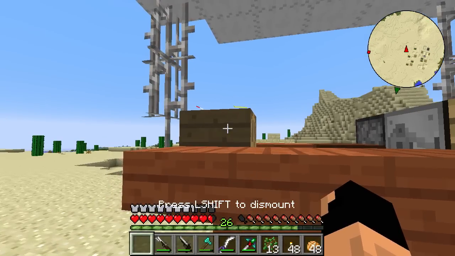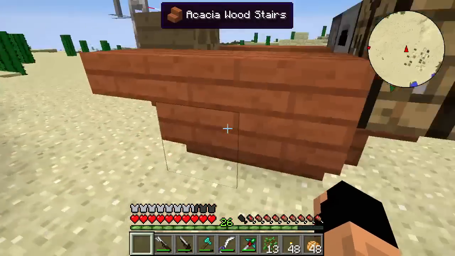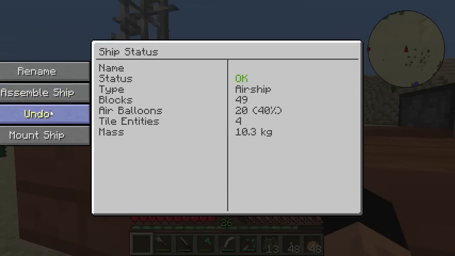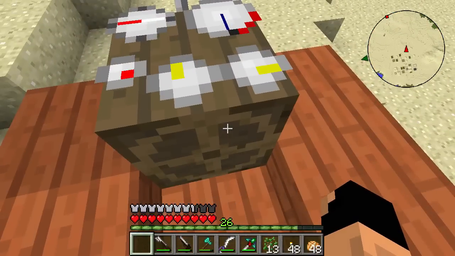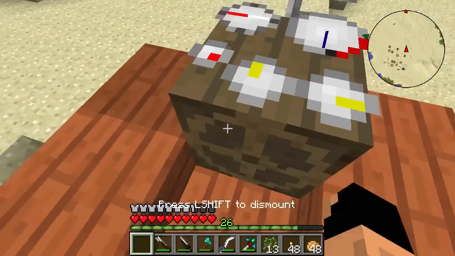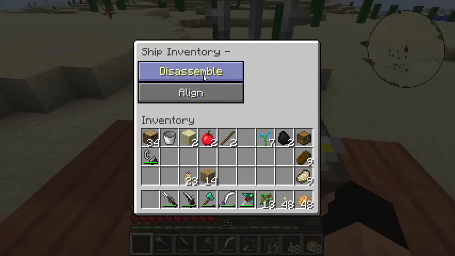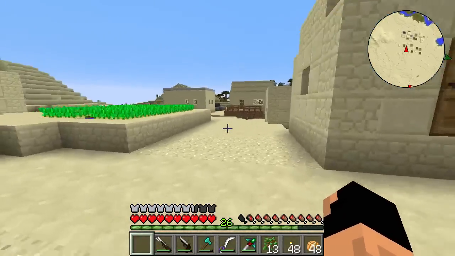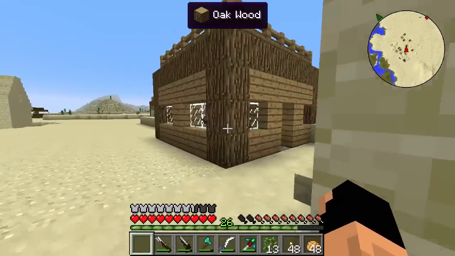I think we can actually settle her, right? Yeah, and then disassemble. There we go. Was I not supposed to do it like that? Wait, let me make sure. Are we good? Yeah, we're good. I was just making sure we weren't going to be stuck. No, don't go anywhere, buddy. I was just making sure we weren't going to be stuck to that sand.